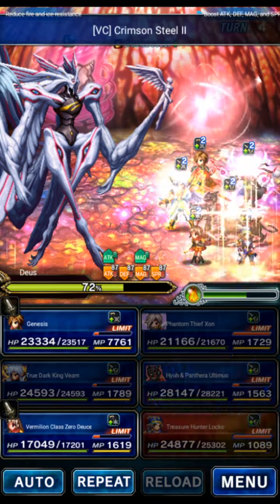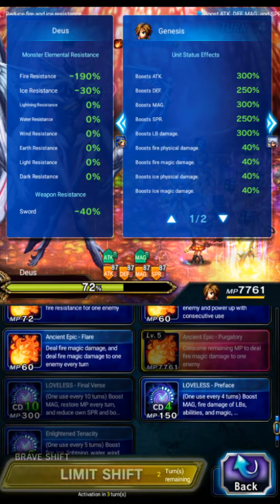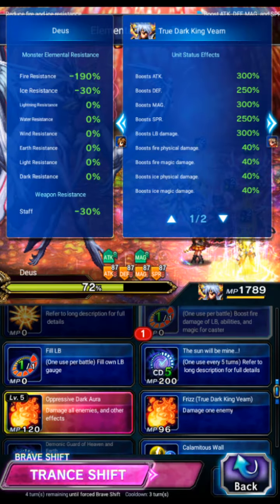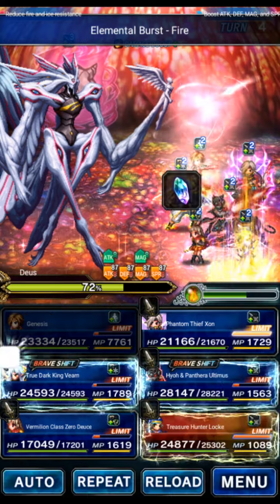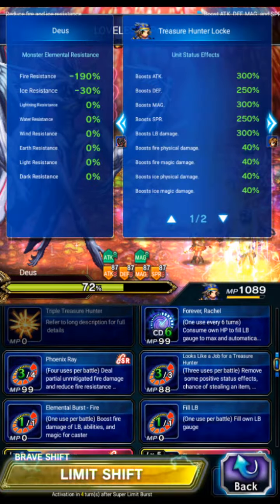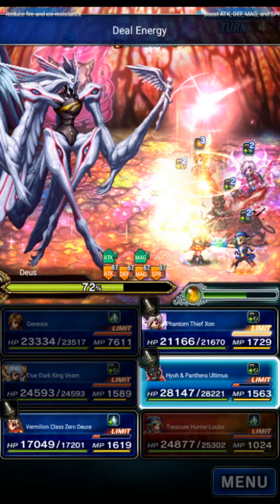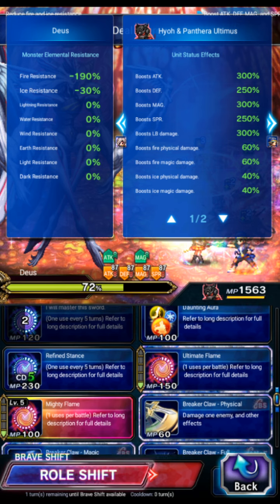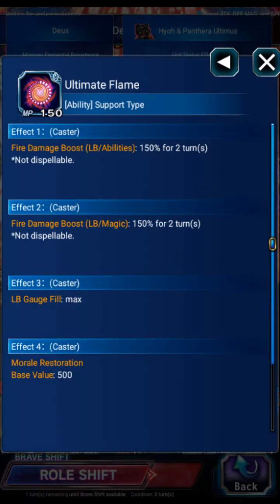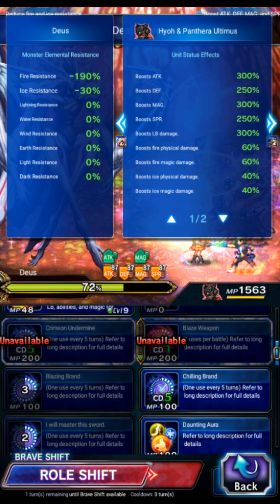Alright, let's get set up for killing next turn. So Genesis will do Amplify, LB Fill, and then Preface. Vern will do Elemental Fire, Fill LB, and Sun Will Be Mine. Locke will do Mirage for the party, 150 Amplify, and Modifier Buff with Rachel's Last Words. Hyo will do Ultimate Flame, Refined Stance. That does fill the LB, right? Sure does. And then nothing else really matters.